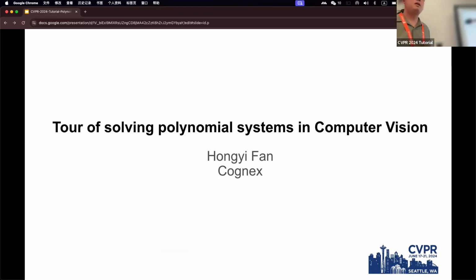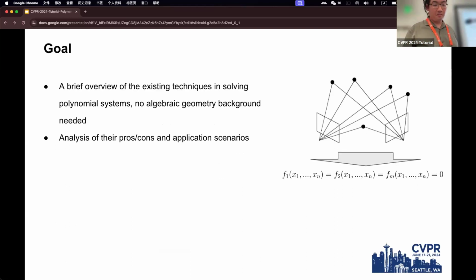All right. Hello, everyone. I'm Hongyi Fan, and this is a tour of solving polynomial systems in computer vision.